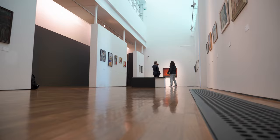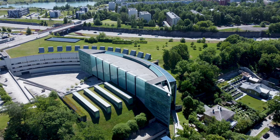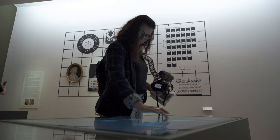Honestly, I think KUMU Museum is definitely worth visiting in its own right. Come here, enjoy the architecture. This museum has been literally cut into the limestone cliff. It has sharp edges and it has those amazing curves. Just walking here is so inspiring, personally for me. And funnily enough, after the Tenet movie, this museum has become sort of a backdrop to all the Nordic movies. So that was great. I really enjoyed this stay here. We're gonna grab some coffee and we're gonna go further. Also, check out these chairs.